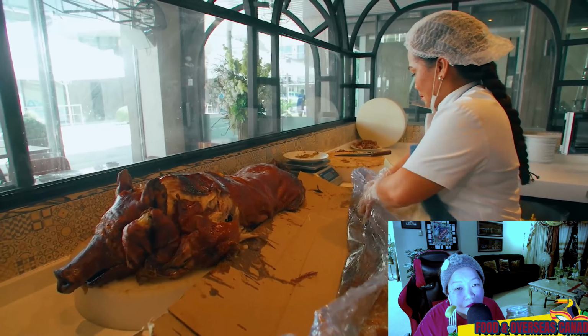Dude, oh my God. The skin, it just comes right off. One pig makes how many portions of lechon per people? Around 28 kilos. Yeah, 26 to 28 kilos. So that for me, that would be lunch and dinner.